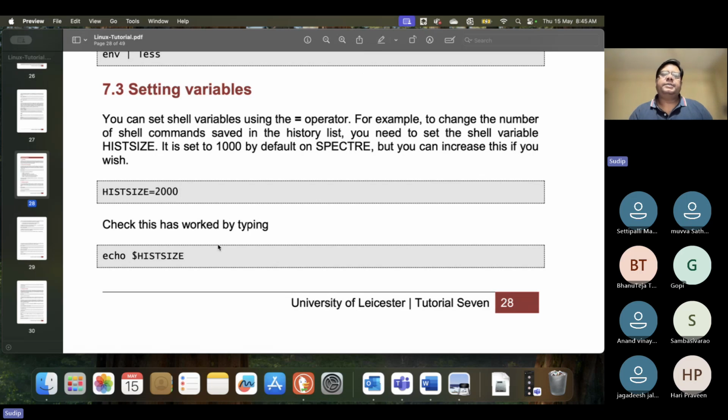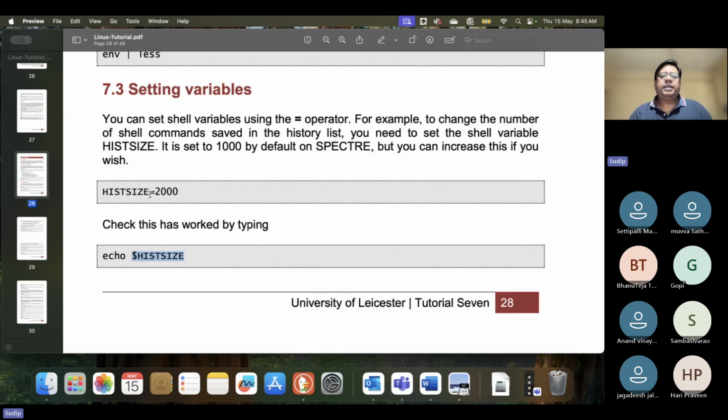So you need to set the value of the variable: give a variable name followed by the equal to symbol and the value. And the moment you set a variable like this, using the dollar symbol you can retrieve its value. So let us try this.